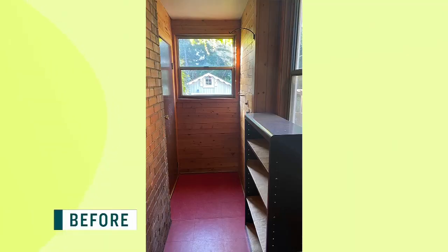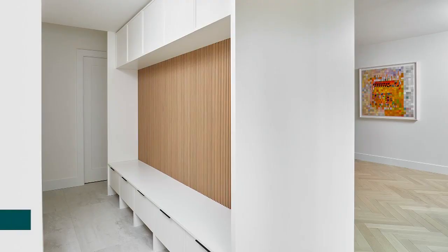Let's see the before of the area so we can get a look at how much it changed. And let's see the after. Ooh, light and bright. It went from a little dark and dungeony there. My goodness, that's a beautiful change. Yeah, so the mudroom has become pretty integral to a lot of the projects that we do these days, almost as important as the kitchen. Because as a family, when you have kids, having a place for the boots and the gloves and all the gear when you come in and be able to put it away in a stylish manner is pretty important.